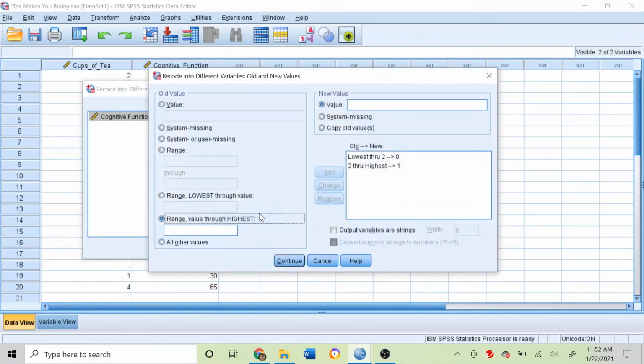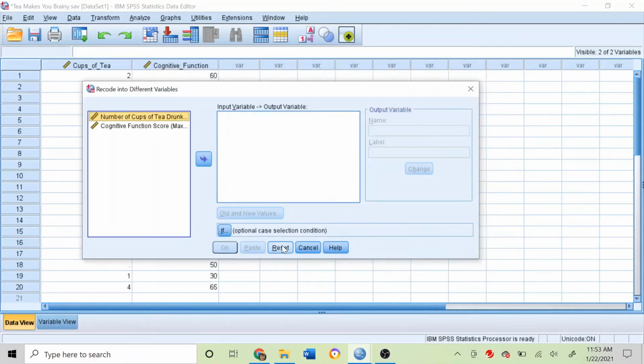But now we need to assign it new and old values. I'm just going to go ahead and reset everything so that we can do this from scratch. So again, we want to pull in cups of tea.